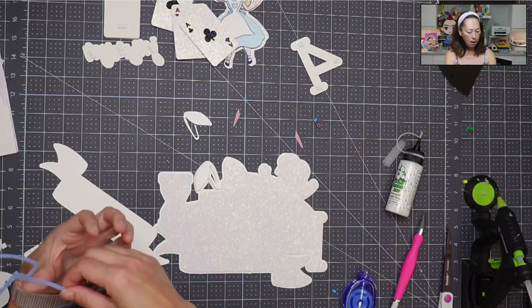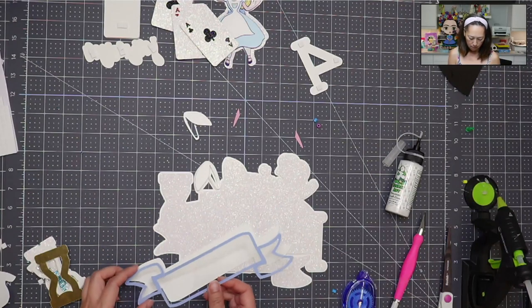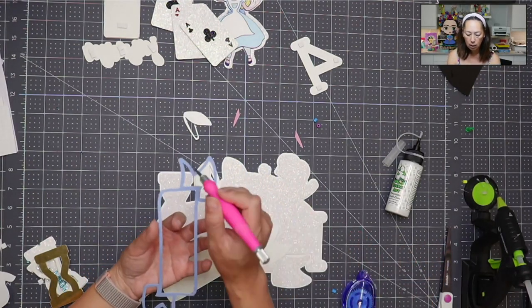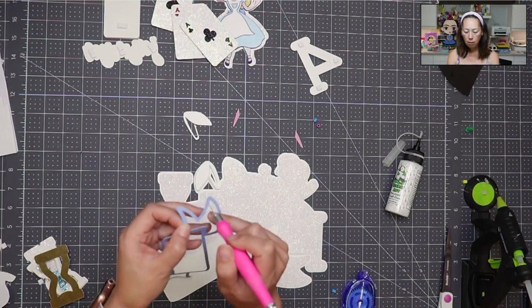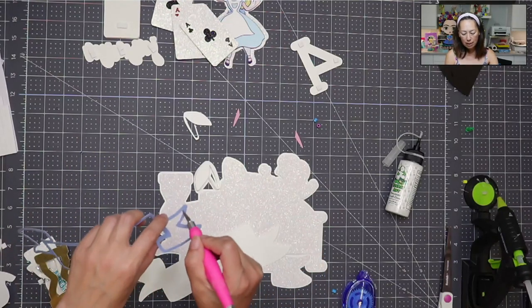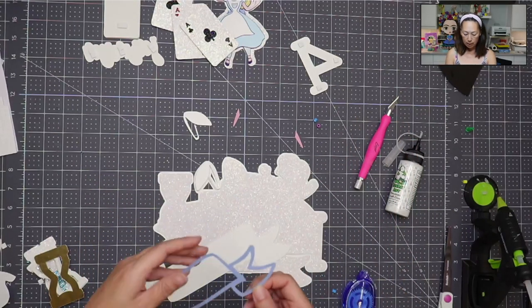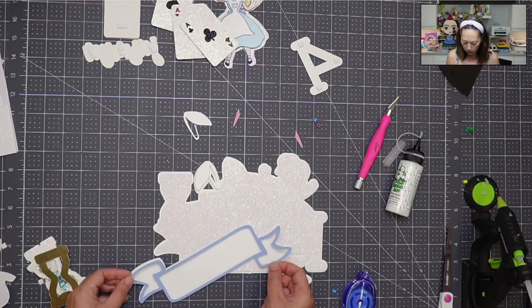This aside. And on this one, I do see a little bit of the webbing. So I just want to get that before it goes down. And it's not that big of a deal, it just depends on the paper. Like the other one with the gold foil, you were going to see everything. On this one, because it's going on the white, you're not going to see it as much.